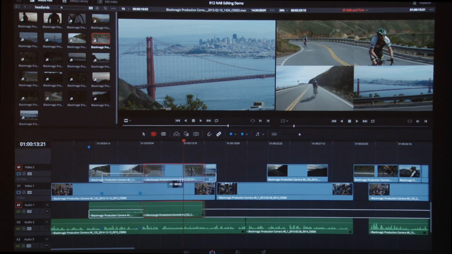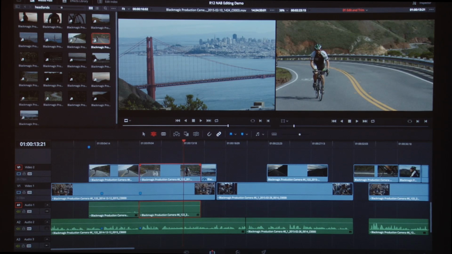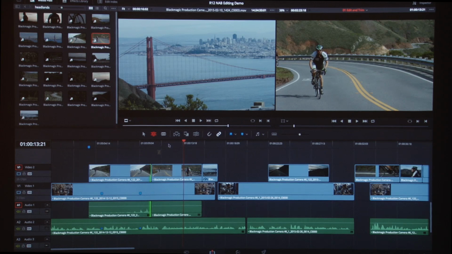Also, moving the cursor down here, it's a slide tool. So my whole point with this context-sensitive stuff is that depending on where you point, it's actually changing tools dynamically for you. So you don't have to keep going back and forth to a toolbar or keep hitting your keyboard. It just knows what you want to do based on where you're clicking.